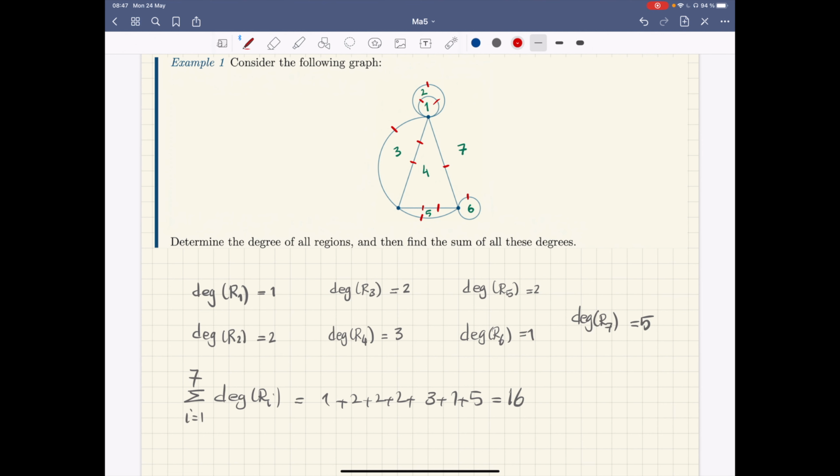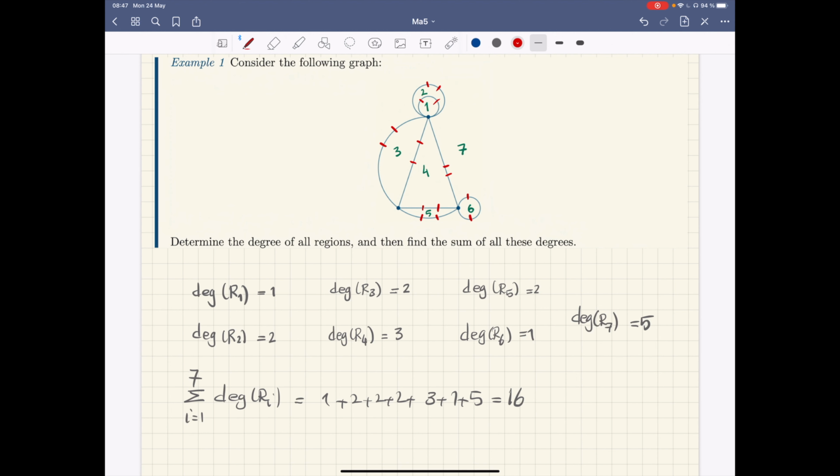When I go to R7, do you remember I started from here? Yes? I started from here. So in R7, I'm counting this once more. Yes? And I am counting this bigger loop once more. I'm counting this once more, and this once more, and this once more. Yes? Now what is happening?